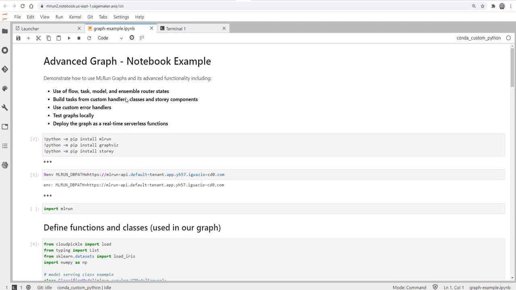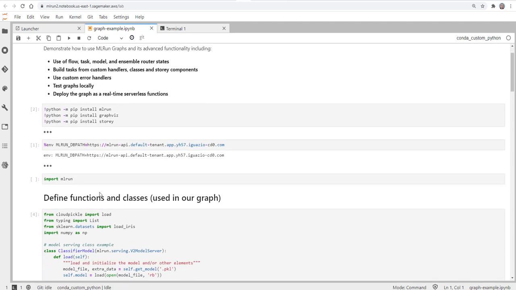So this is a notebook you see running in SageMaker. I'm just going to open this notebook. I need to deploy several packages. I won't do it now. And then one of the things that we do here is to set up the MLrun. MLrun is the real-time pipeline orchestration framework by Iguazio. It's open source. So we're pointing it to another cluster where we're actually going to do the deployment.